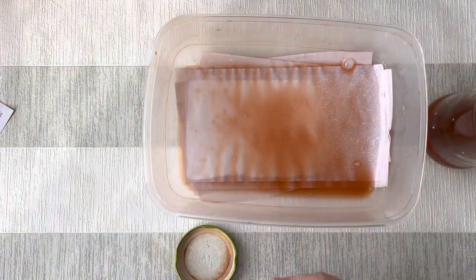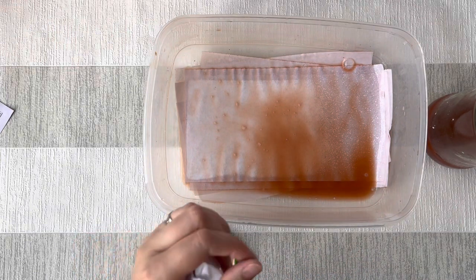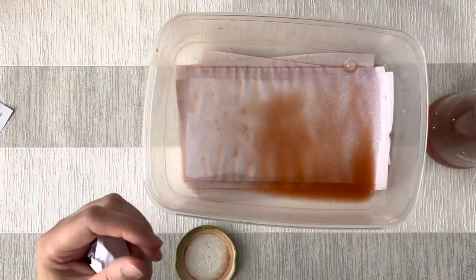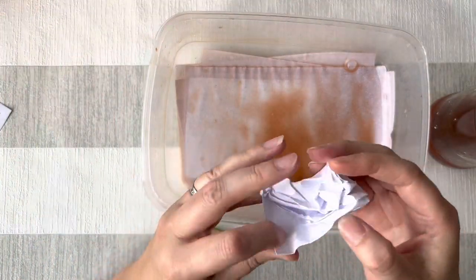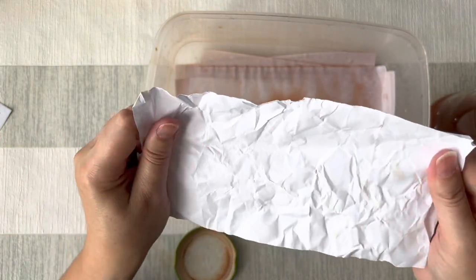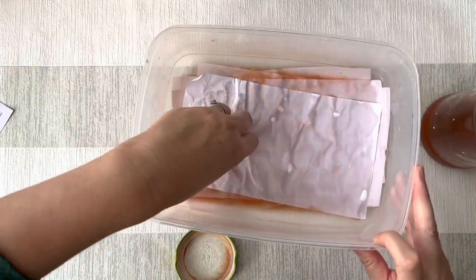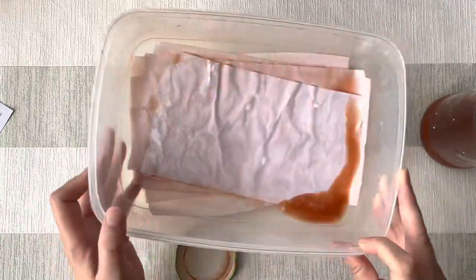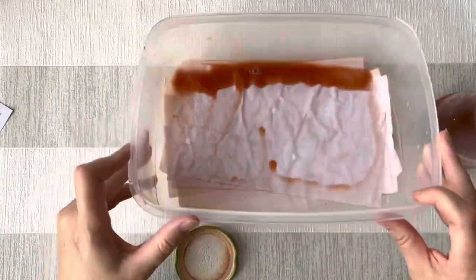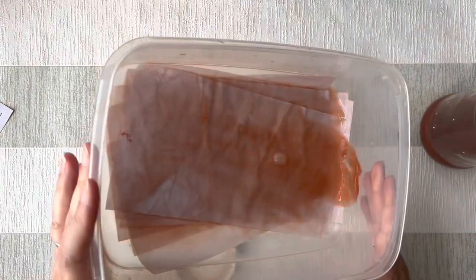And I think I shall do one of these scrunchy ones as well. It just gives a lovely effect. So where the fibres have now been a bit compromised, the dye will be sucked up into the creases. And that's all I do. Just going to let it sit there for 10 minutes and then put it back on my Teflon baking sheet in what's left of the heat of the oven. We'll hopefully end up with pink.